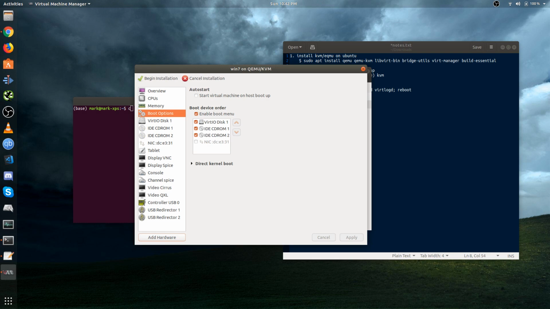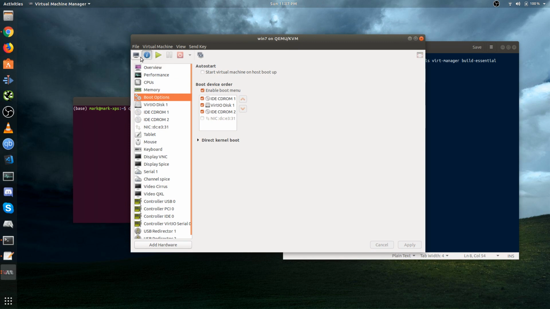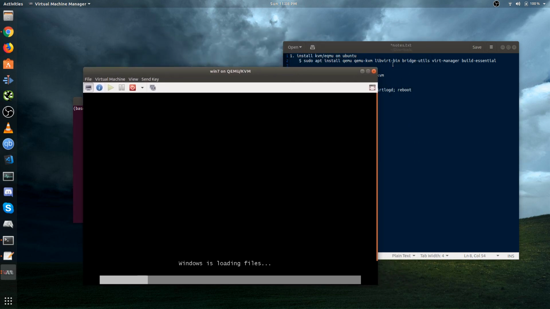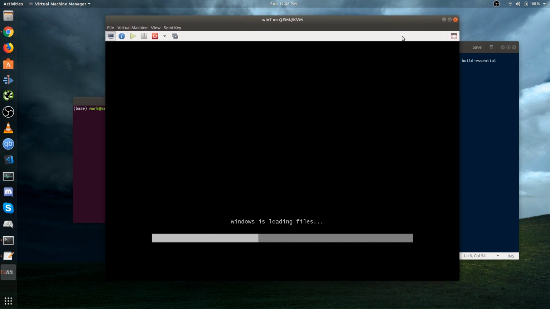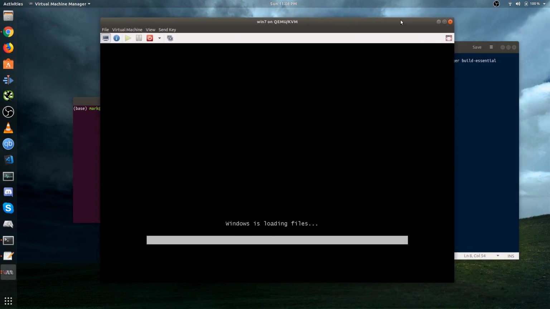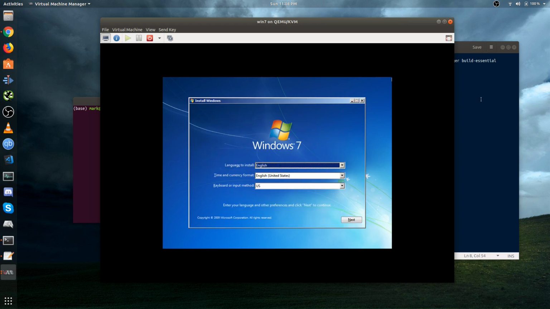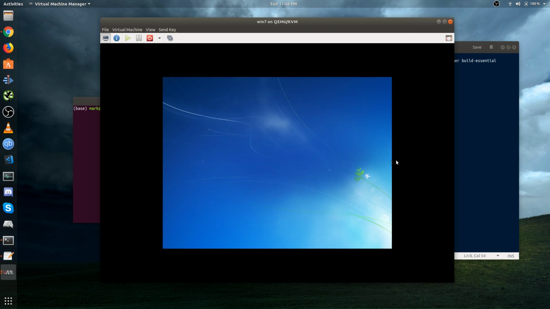And now we can start installing Windows 7. So let's launch Windows 7. You want to head on over to the top left corner. It should say begin installation, so just click on the green check mark. But if you have a different screen like right here, just click on the play button and click on this desktop thing, and you should get this screen. Let me just extend this, and this might take some time here. Alright, so once you get this screen, just click on next and install now.